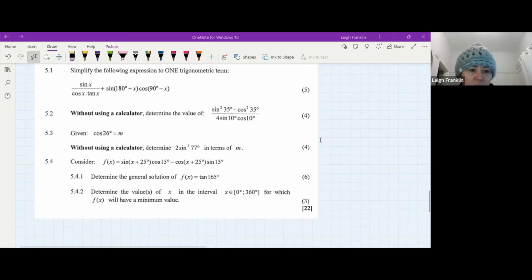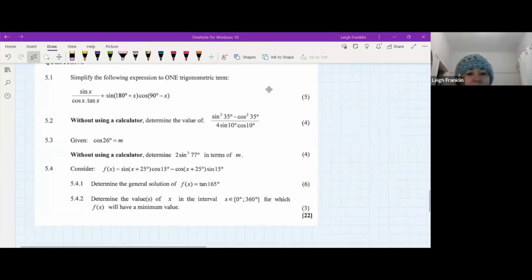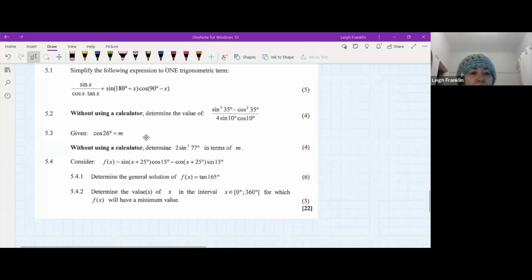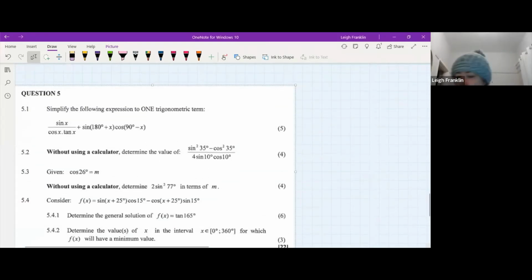I'm thinking we could start at 5.2, or do you want me to just work through the whole thing? Are you happy with that? Maybe just work through the whole thing. Okay. All right. I'll tell you what. All right. Cool beans. Can you see you saying 5.4? Absolutely. We'll get down there. All right. So let me move this over and let's go for it.